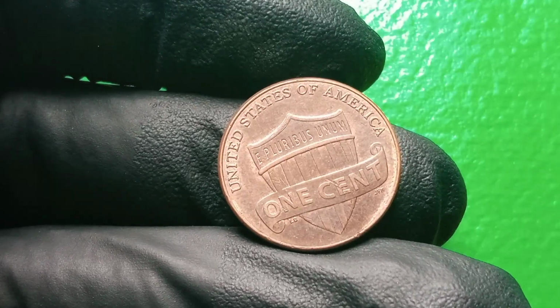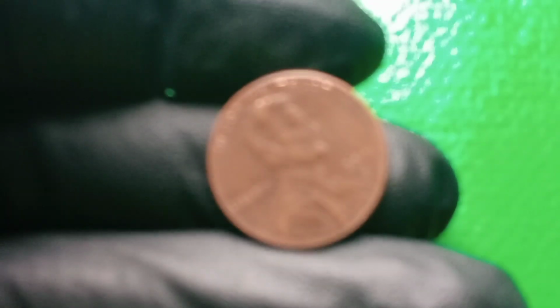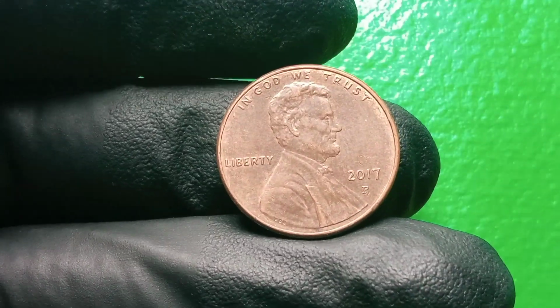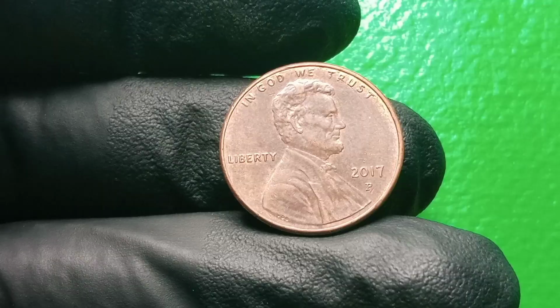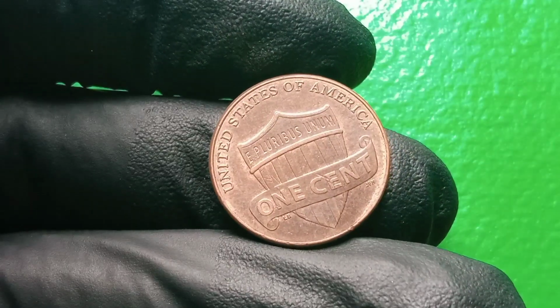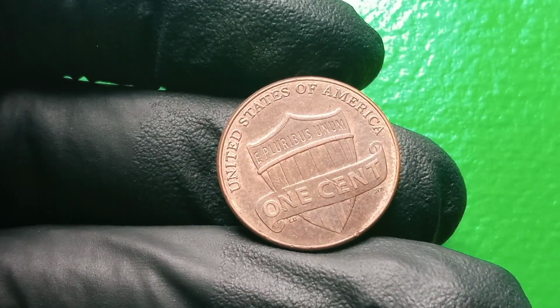And the psychological aspect of coin collecting cannot be overlooked because collectors are driven by both rarity and narrative, and the 2017 P cent had a unique narrative. It was the only year with the P mint mark on a Lincoln cent. It marked the mint's anniversary, and within that historical context emerged an error specimen so dramatic that it redefined modern penny collecting. And when auction houses presented it, bidding wars erupted, with high net worth collectors, museums, and investors eager to own what was hailed as a modern legend.